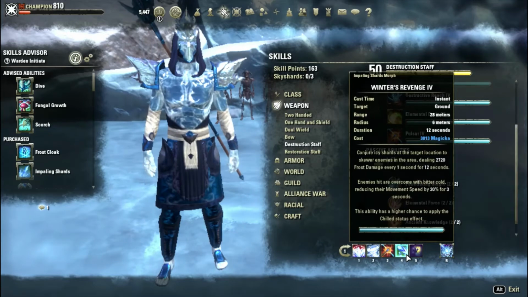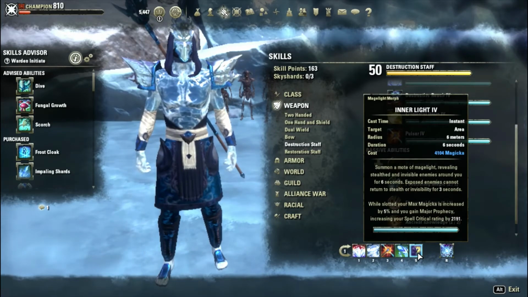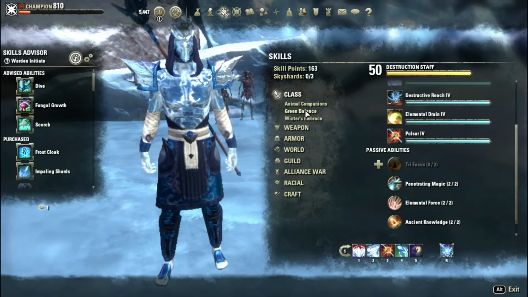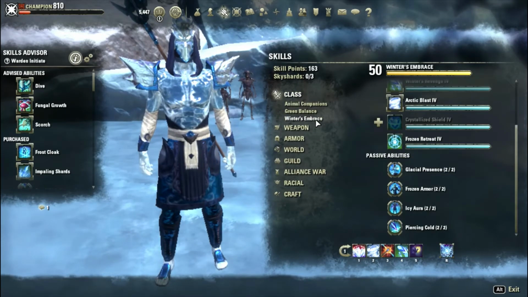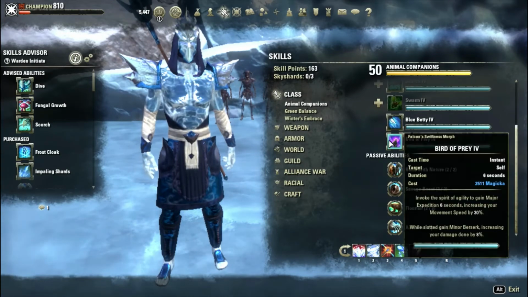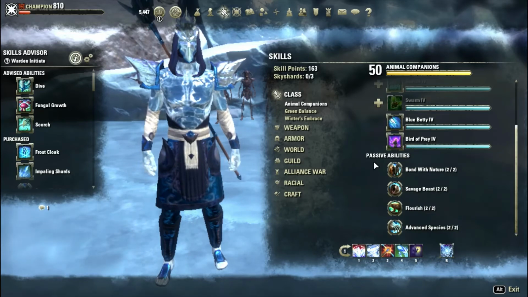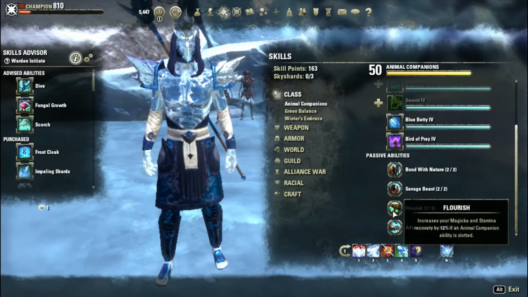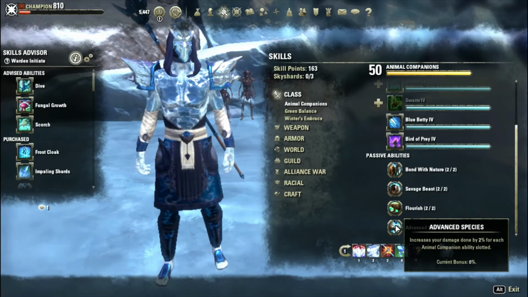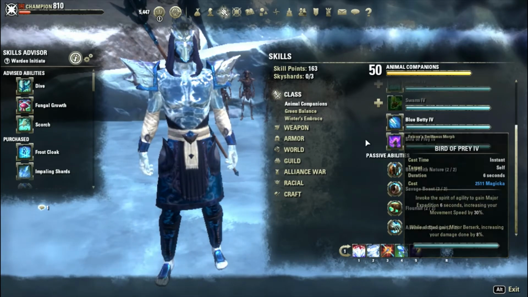Alright, then the one after that is Inner Light. So this is a flex slot deal. There's another skill that you can put in as a passive buff, and that is the Birds of Prey there. So it grants you minor berserk, but also having this slotted will increase your damage output by 2% as well. So 10% total damage increase if you slot this one.